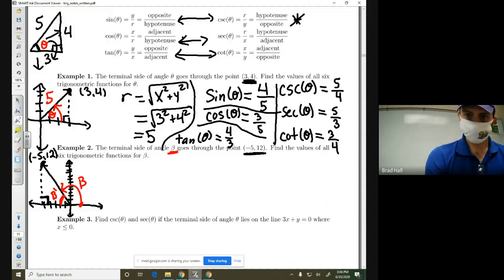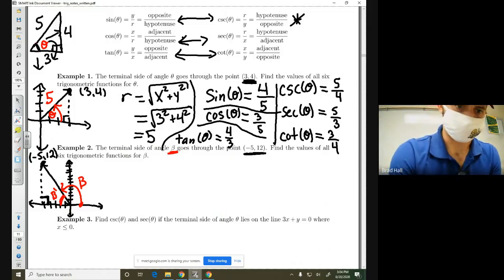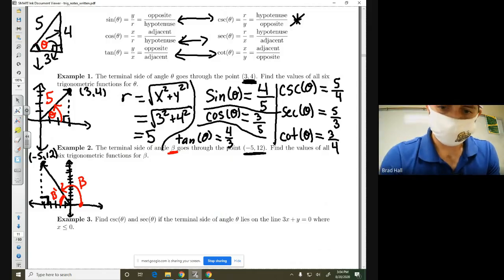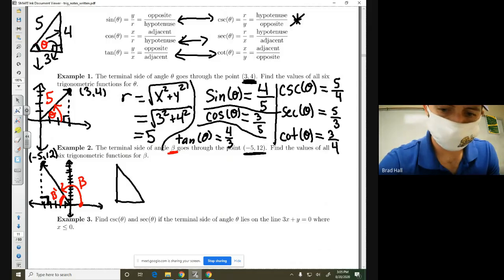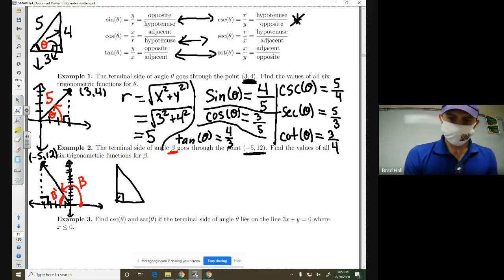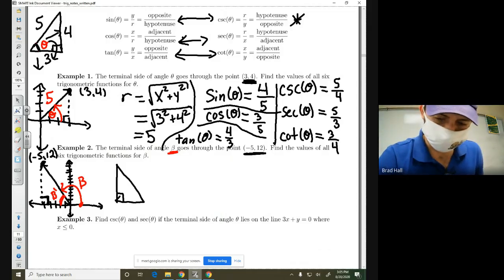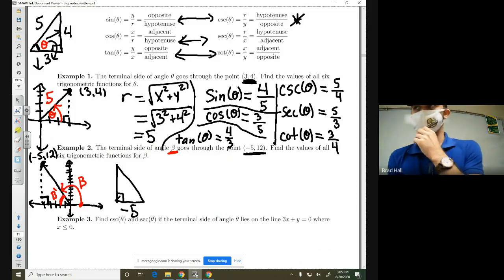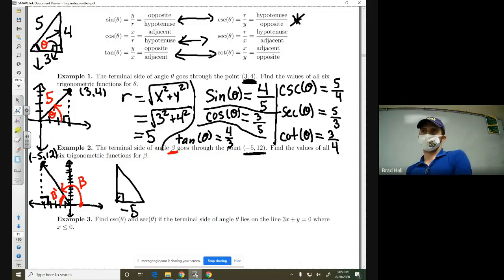So let's see, hopefully I'll have enough room here. So this triangle, it's the same triangle, just getting rid of the axis. We're going to say that the bottom segment is -5. You might think, how does a triangle have a side length of -5? Negative sounds kind of wonky. And the reason why is the representation.